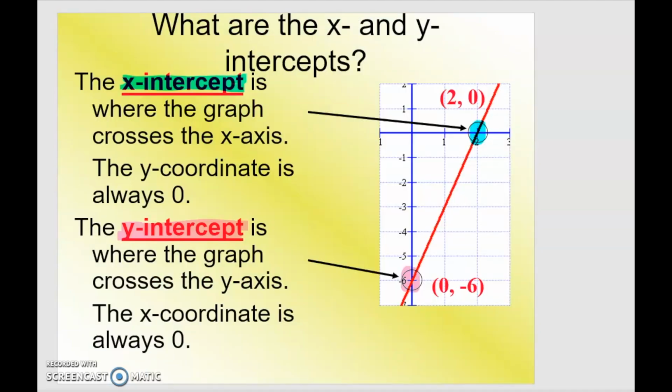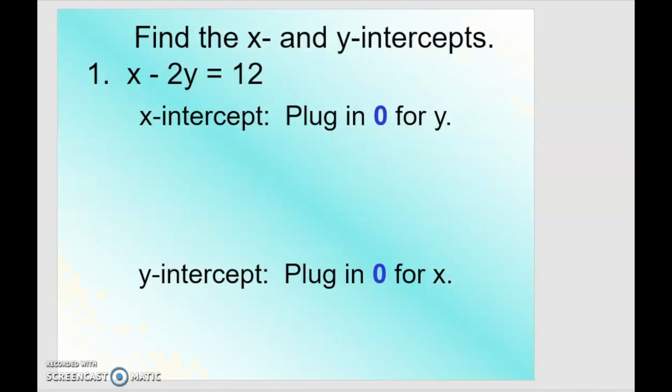When we find the x-intercept, notice that if we're looking at our coordinates, x is a value, it has a number, and y is 0. That is always true of the x-intercept. The y will always be 0, the x will have a value. Now our y-intercept, again, the y has a value, the x will always be 0. So that's how we're going to find our intercepts, using that knowledge.